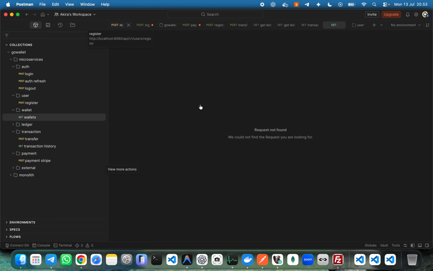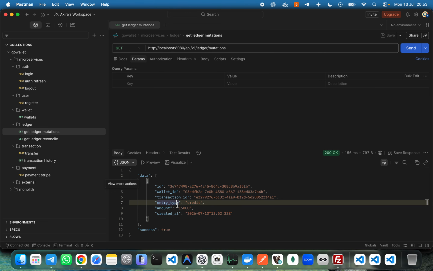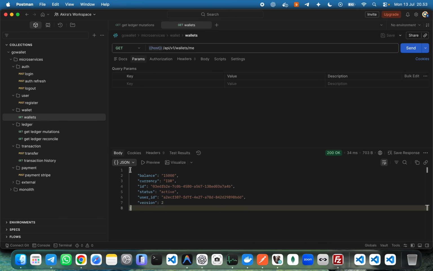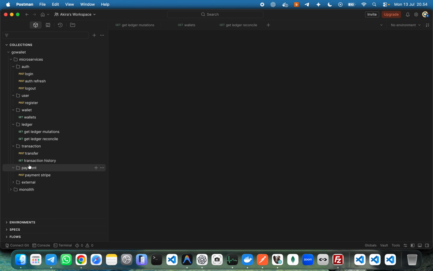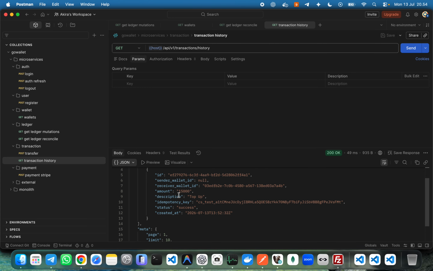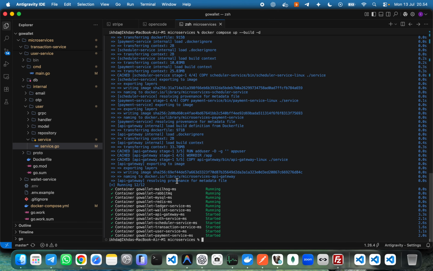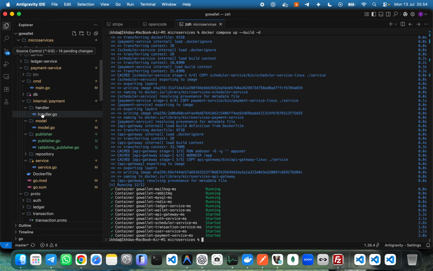Okay, close all tabs first. I think I need to check the ledger. Credit 15,000 and in the wallet I got the 15,000. Okay, then it should be good. Reconcile should be true, and then I think this is the transaction history. We need to check success top up. Yeah, I think this is still working, so this event driven top up with RabbitMQ is considered done. Yeah, and see you in the next video.